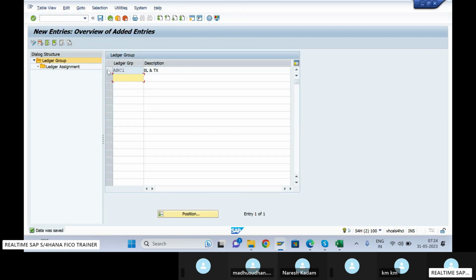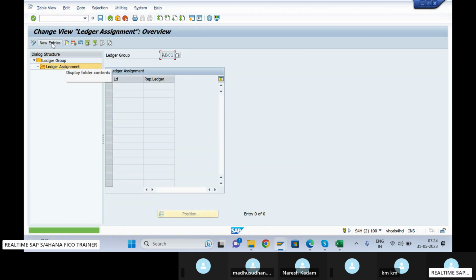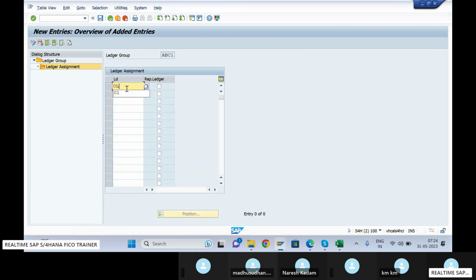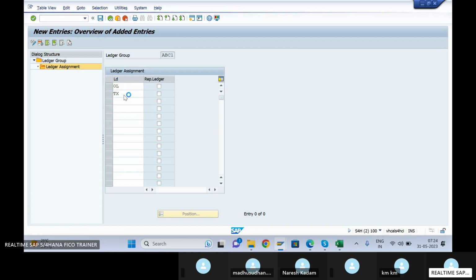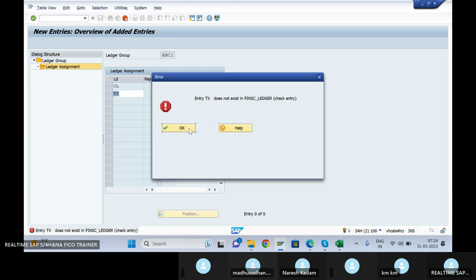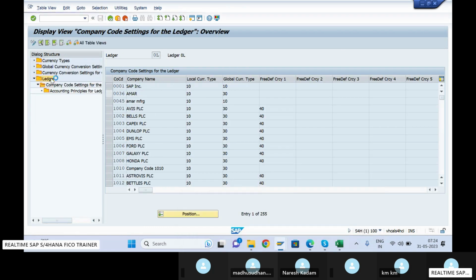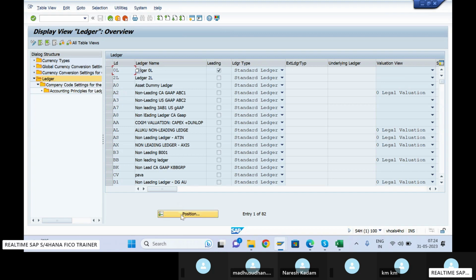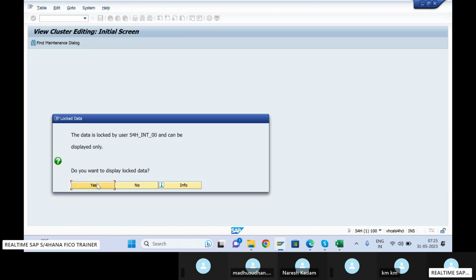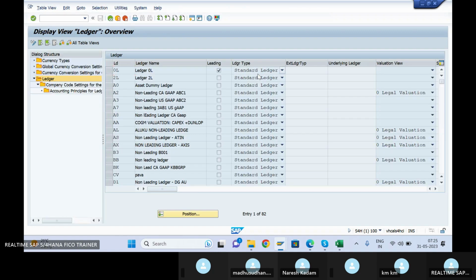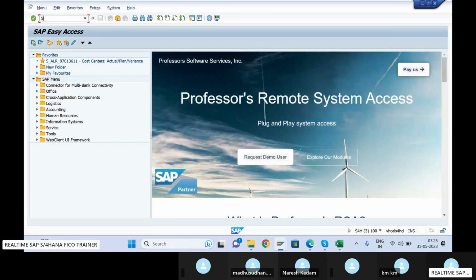Okay, so select this one, ledger assign, new entries. So you want in this ledger group 0L and TX. I think yesterday I deleted a few ledgers for testing purposes. Let me create the TX ledger.